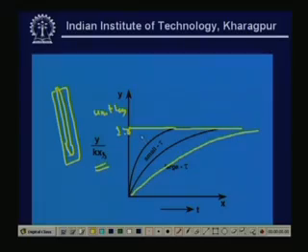Later on we will see that we have various types of thermometers. We have thermocouple, we have thermistor, we have RTD. You will find that in the case of RTD, because of its huge size, the time constant of the system is very large compared to the thermocouple or thermistor. So, the time constant controls how quickly your output will reach the input. In this case you will find that tau increases, that means your time constant increases, right.